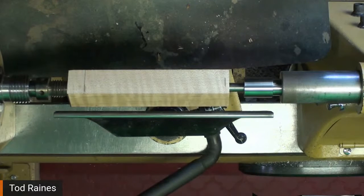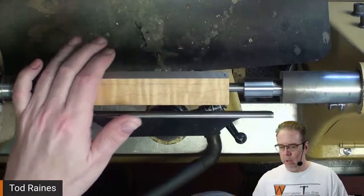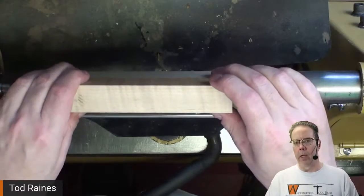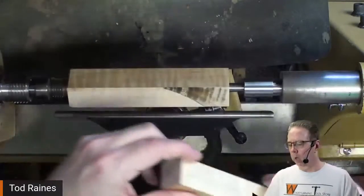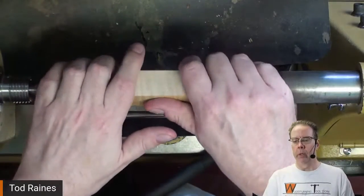We're moving on to part 3, and that is going to be on this little stick of maple. And we've got the other one here. If we get both done today, great. If not, I will certainly get one done and then copy the other one for next week. And we'll put it all together and talk about what we did, what went wrong, what was good about it.